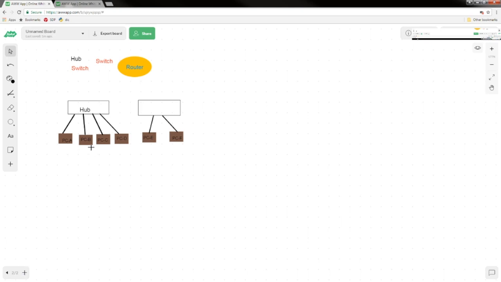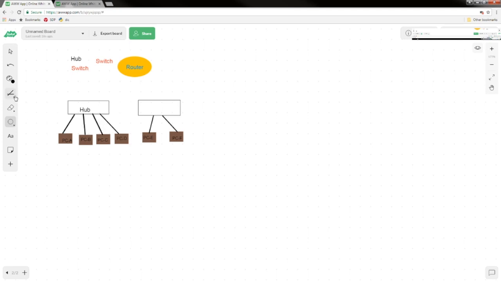Let's take a quick setup where we have four devices connected via a hub. In this setup only one of these four PCs can talk at a given time. If more than one PC starts talking, those packets end up colliding with each other, resulting in failure of communication. So in this setup, it is one collision domain that has four PCs in it.